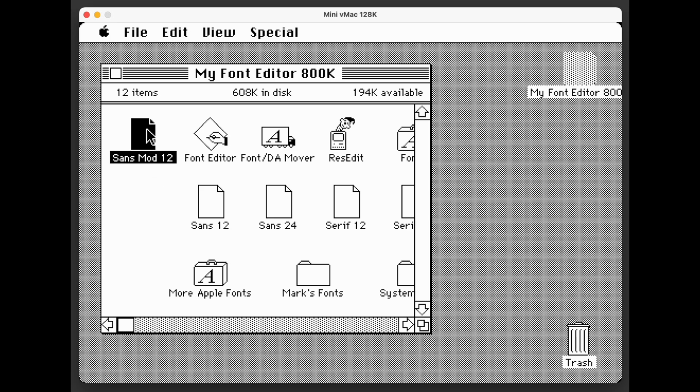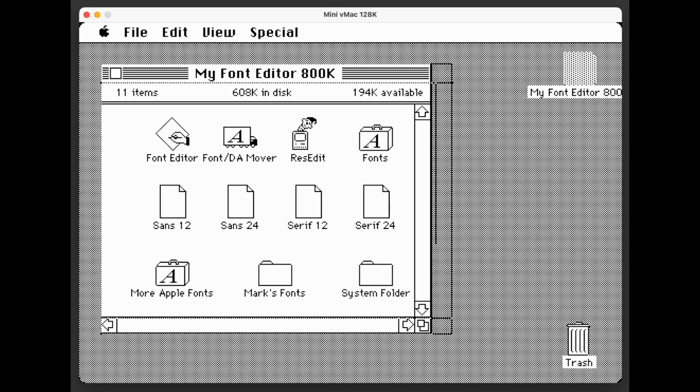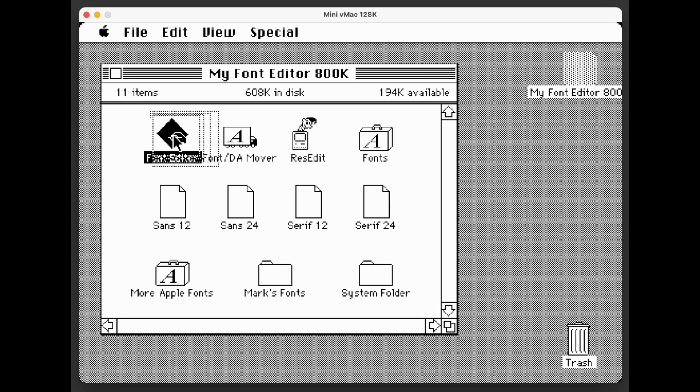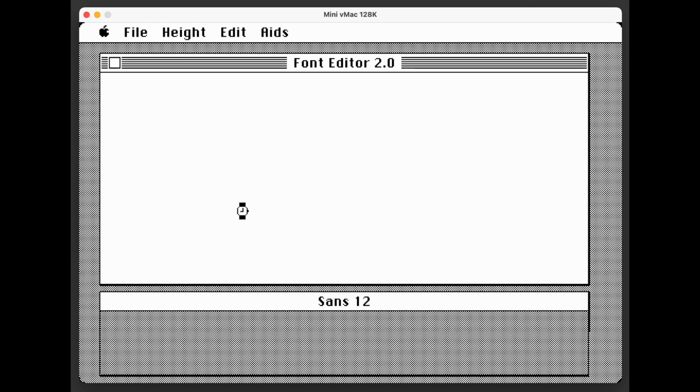Here's our new font, sans mod 12. So it's created a new font document. These generic font documents can only be opened or saved from Font Editor. Just in case you're wondering, get rid of that. And I'll start again. I'm just going to put in sans 12 just so it doesn't complain.